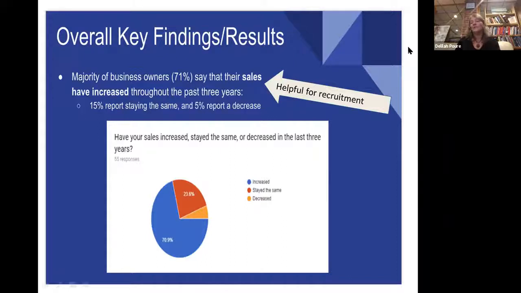So that's great information when I'm going to recruit a business from another area to start up here, or somebody's considering starting a retail business here. I can say that our businesses report doing well, and it's not just 5 or 6 of my favorite businesses that I asked. Rather, it's an extensive, if not scientific, survey.